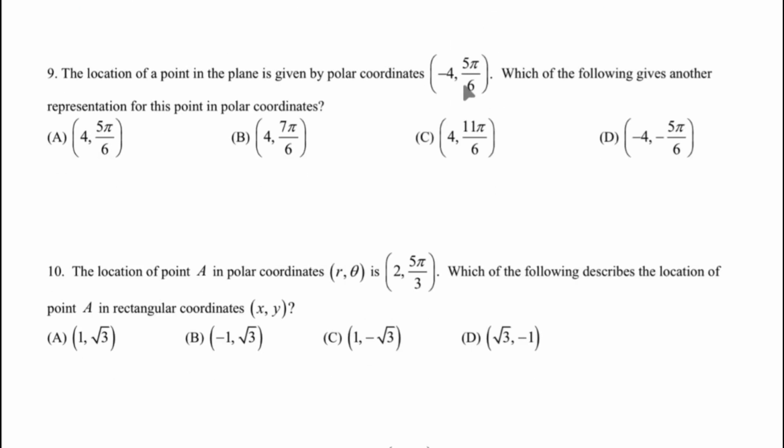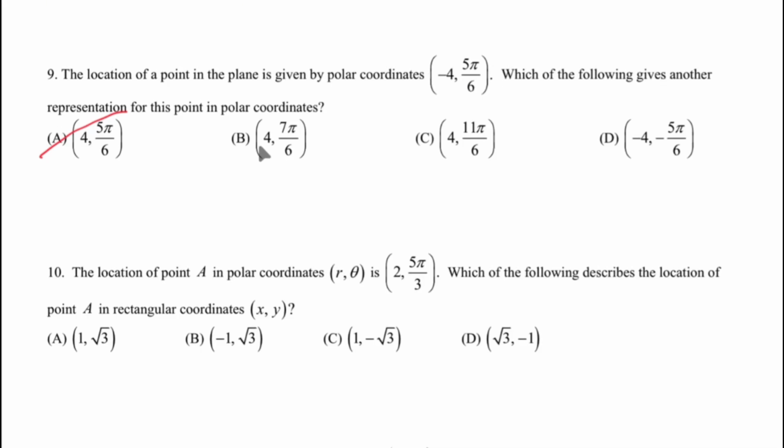Now we have here 5 pi over 6, which is in quadrant 2. We automatically know it's not A, it's a positive instead of a negative, but has the same values for both. It wouldn't be B because 7 pi over 6 is literally a couple lines below. That was just because I memorized it, but you could multiply it for a denominator of 12.